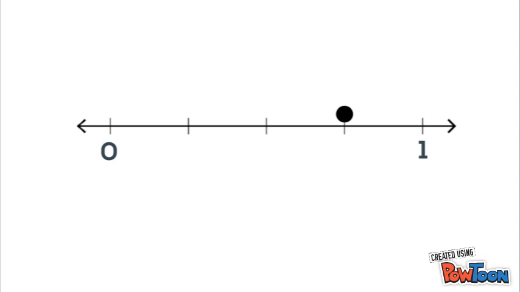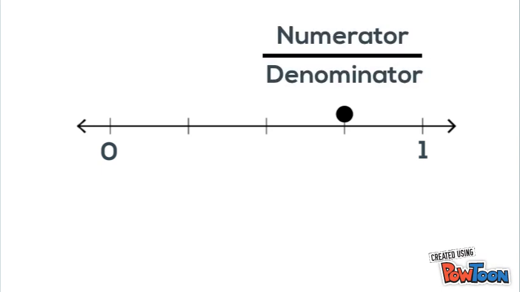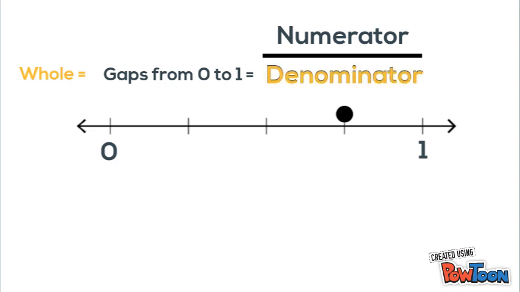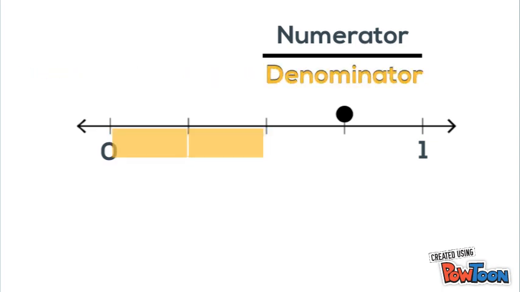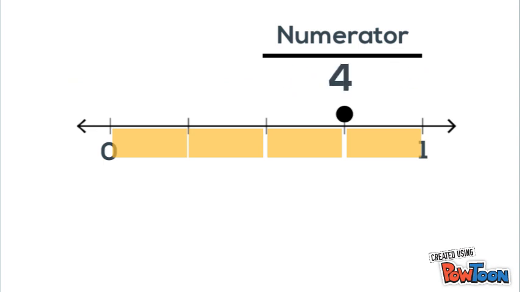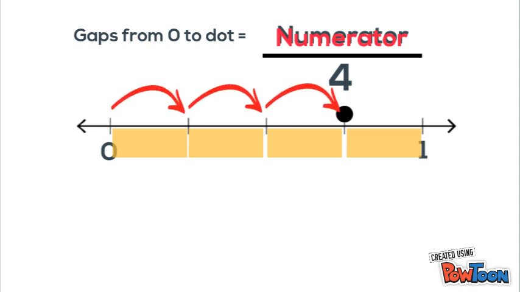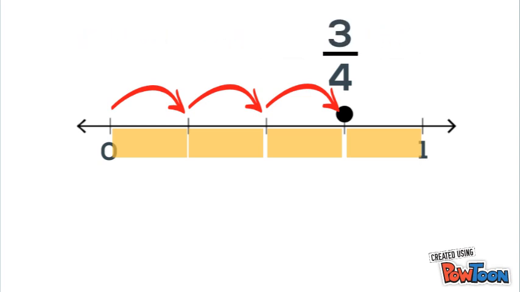Let's practice identifying a fraction on the number line. The first thing to always do when looking at a number line is to look at how many gaps are between 0 and 1, and then connect that to the denominator of your fraction. So we count the gaps between 0 and 1, and we see that there are 4 gaps. So our denominator is 4. Next, to find our numerator, we count the parts or the gaps up to our point. So we see that there are 1, 2, 3 gaps up to our point. Therefore, our numerator will be 3. So this point represents the fraction 3 fourths.